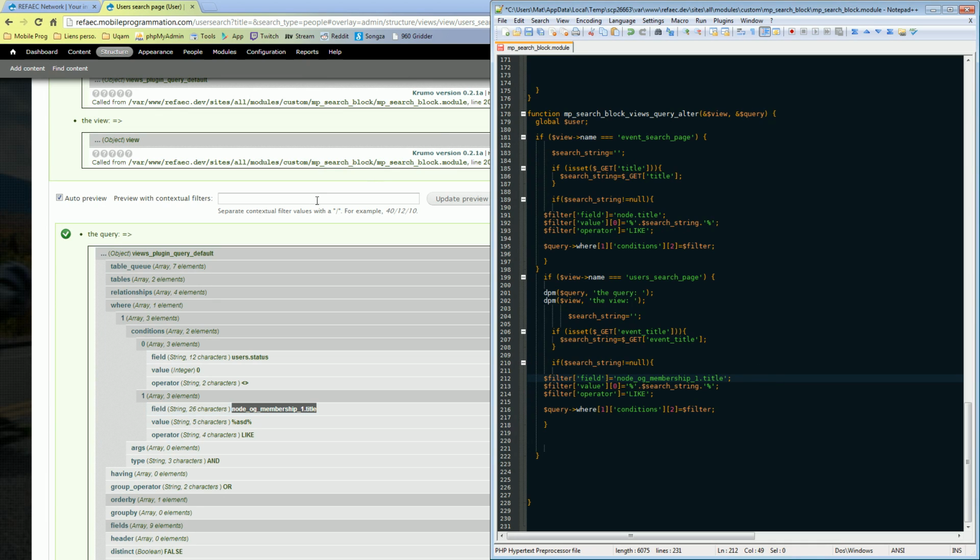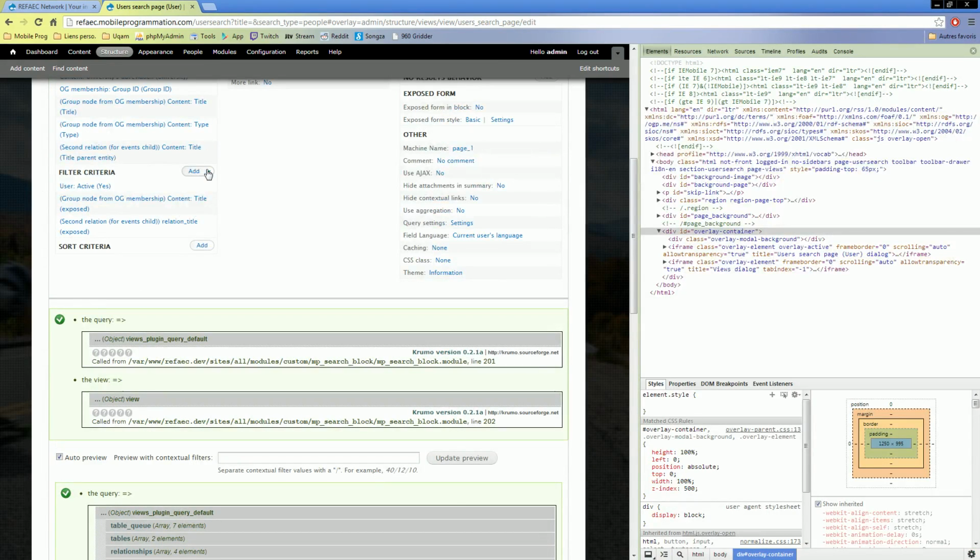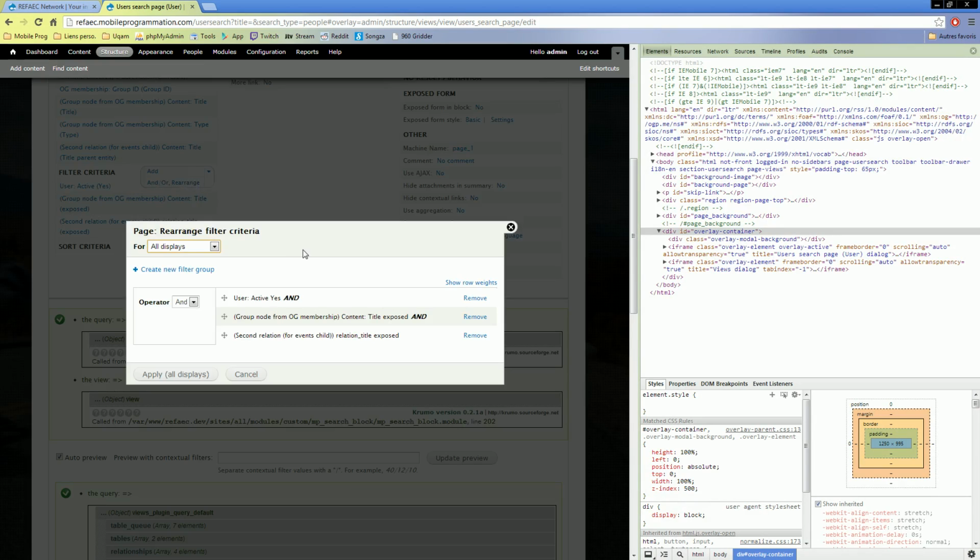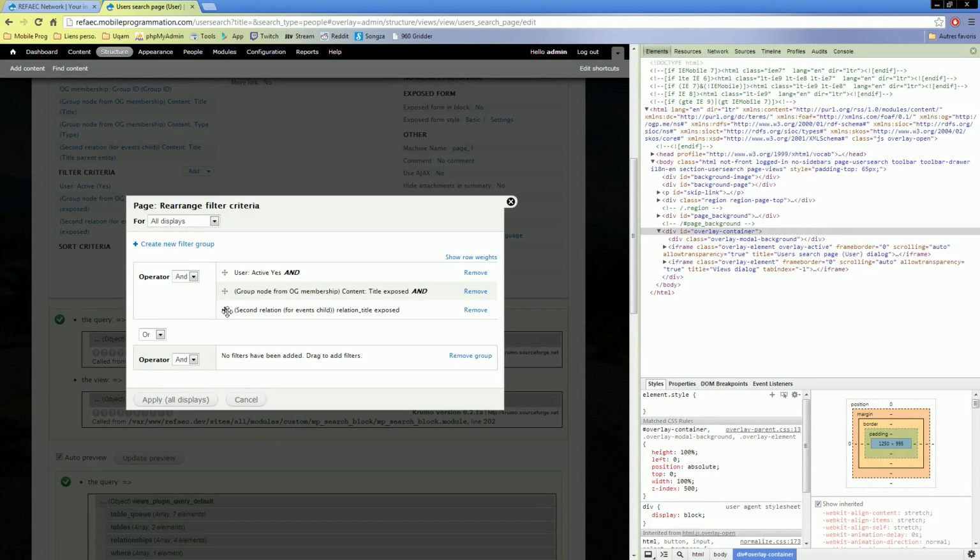Wait a minute. I think what happens if I'm looking for an or, another filter group, for example?